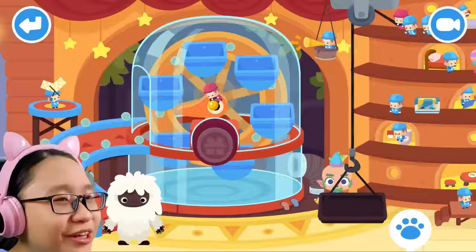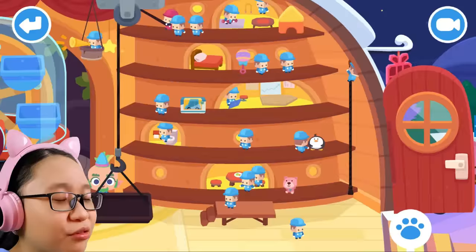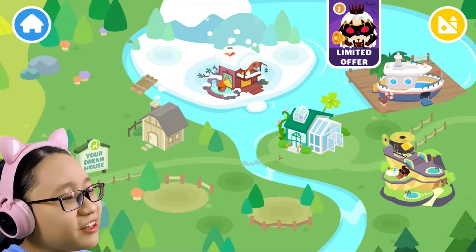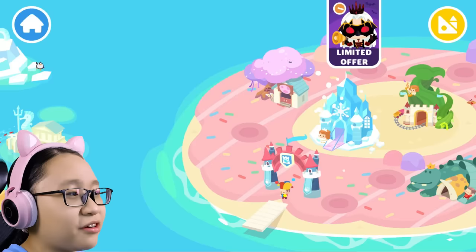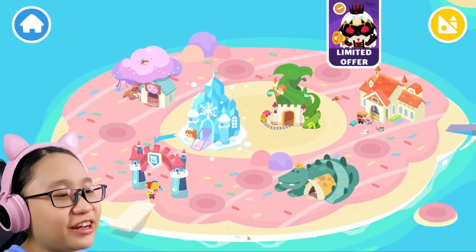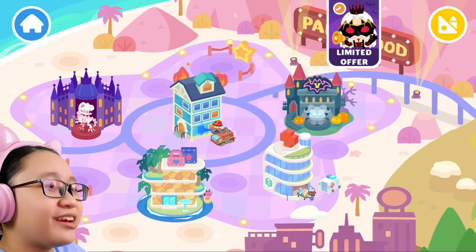Let's go check the Halloween update. So, let's leave this post office. I'm gonna put the tiny men right here. Okay, now let's leave. Okay, where is the Halloween update? I think it's somewhere around here in this area. Oh, wow. There's so much places to explore. We have this area. We have this area. It looks like a fairy tale. They're on top of a giant donut. Okay. Oh, there we go. This is where the new Halloween update is, right? This is the one. That's the new update.